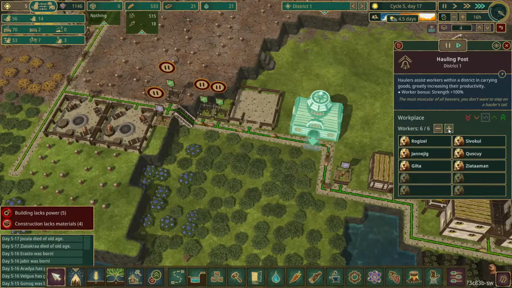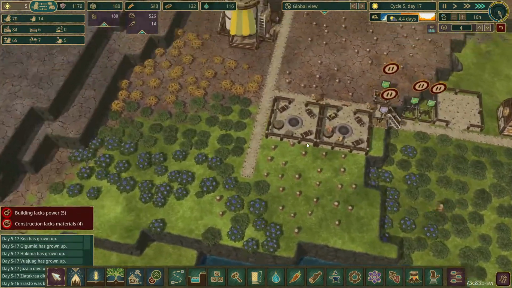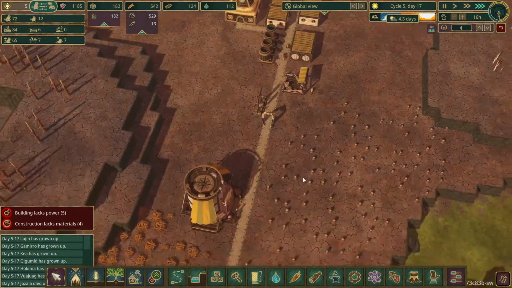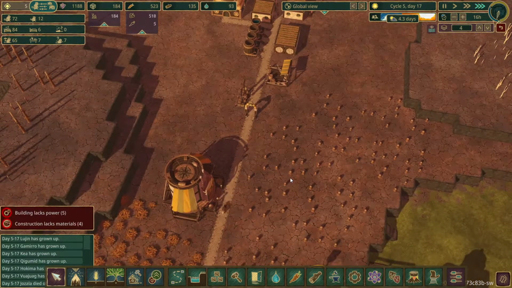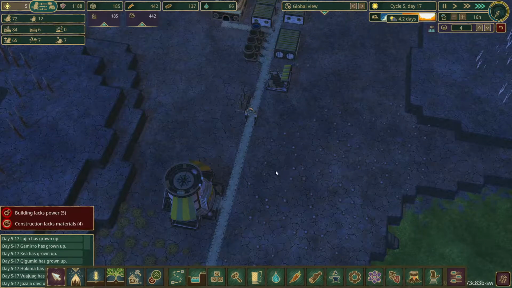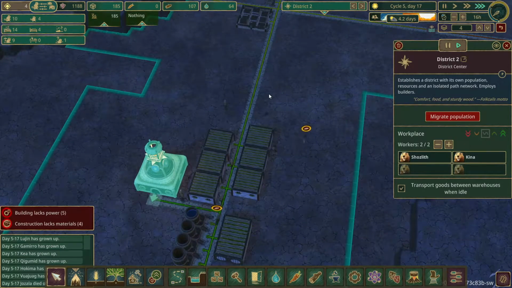Hauling posts can be maxed out a little bit as well, just to help around with moving stuff around. I can also try and put a food. No, they got loads. Yeah, they got no food now.